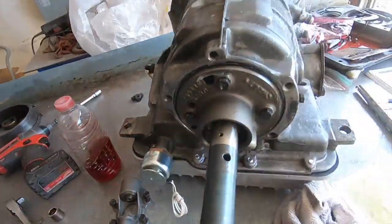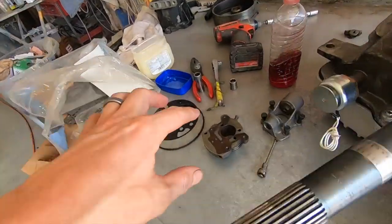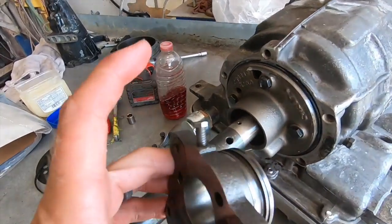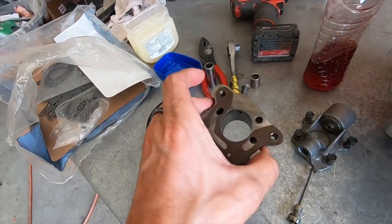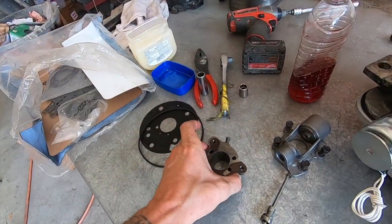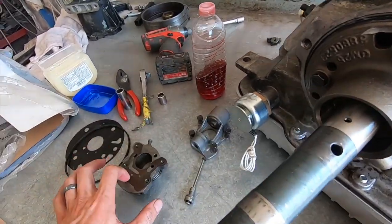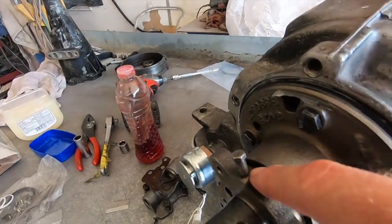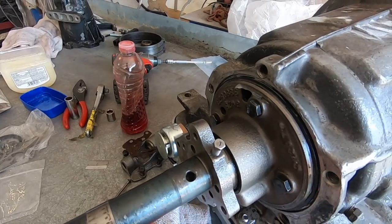So we don't need that, but it does state that you need the governor support, which I would assume is this portion, because this supports the shaft and then this piece threads in to hold it in place. So the governor will no longer be in position, but the support will still be there. So that's just this guy. So we'll just put just the support back. All right, so that is in. Now I just have to figure out where the hole is, and then tighten it up, and that'll be on there.